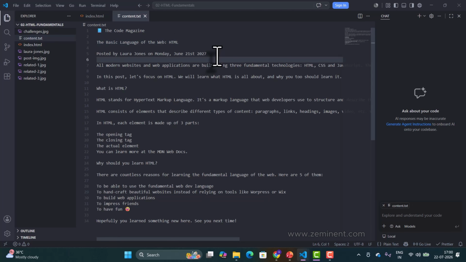And the article title becomes H2, which is the basic language of the web, HTML. Inside the article, we have another section, and that is what is HTML. And it becomes H3. Now, I'll just practically represent them.